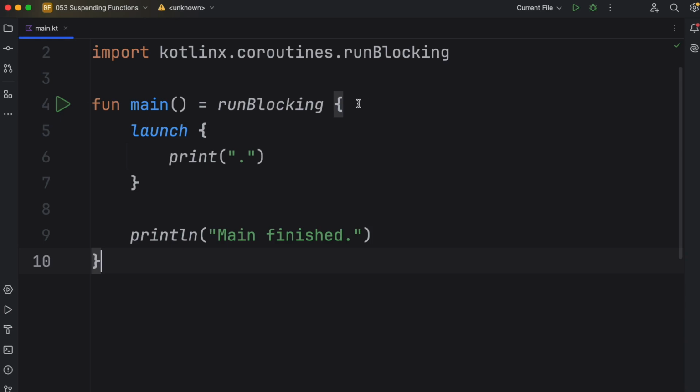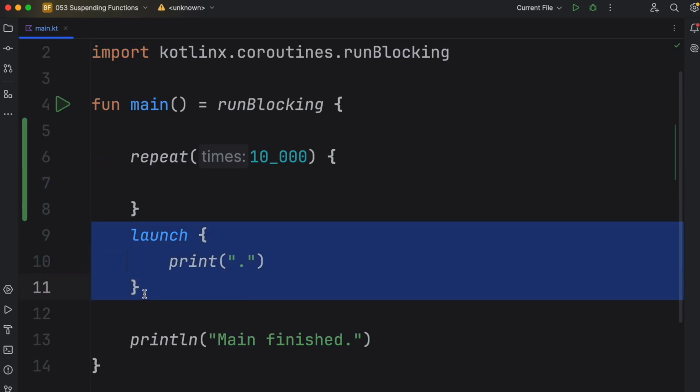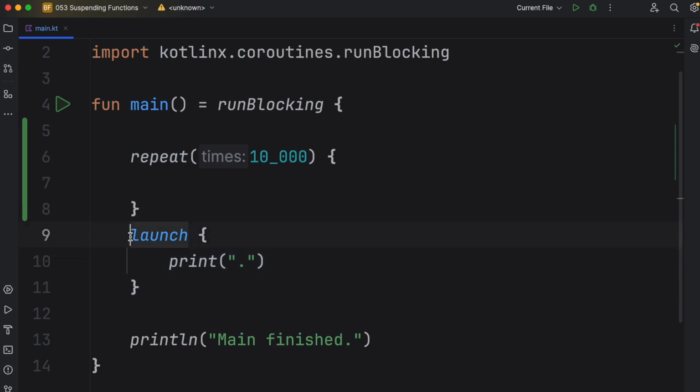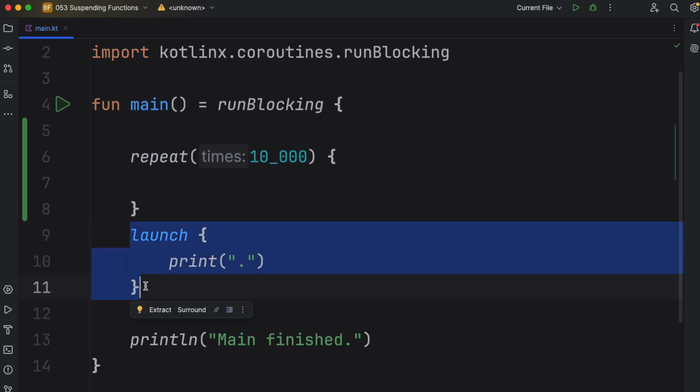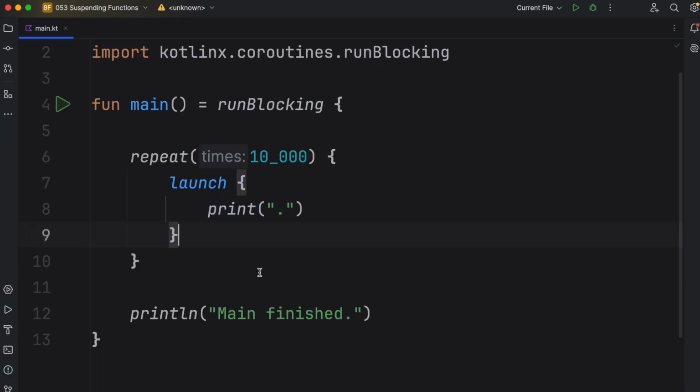So coroutines are very lightweight. If I want, I can put this in a repeat, and I could repeat this lots and lots of times. For example, 10,000 times. Let's put this in here. I want to put 10,000 here. I've suddenly got like a mental block. That says 10,000, right? And I need to put brackets after this. And I can move the launch into there, at least if I remember the right key shortcut, which is actually Option Shift and the up arrow on the Mac. I can move that into there. Let's indent it a bit. And now we're going to launch 10,000 coroutines.